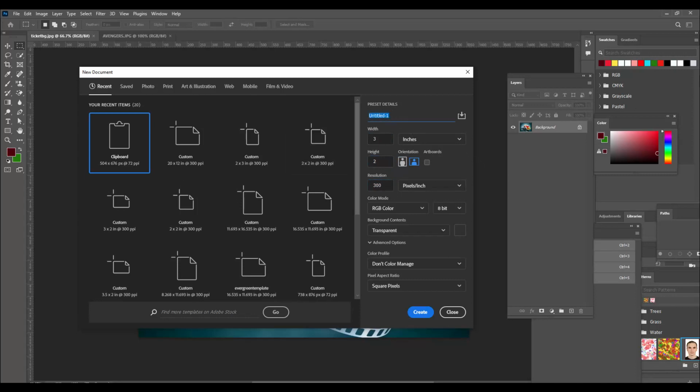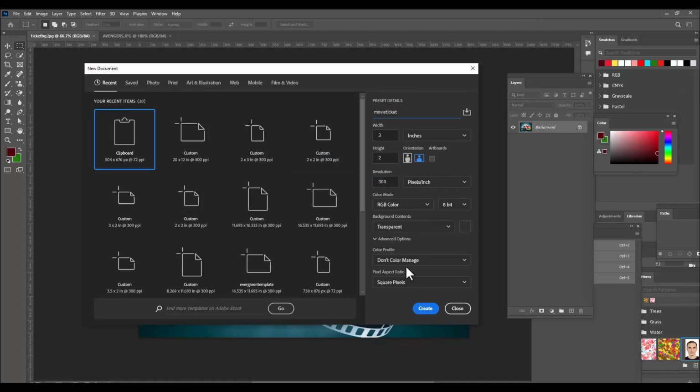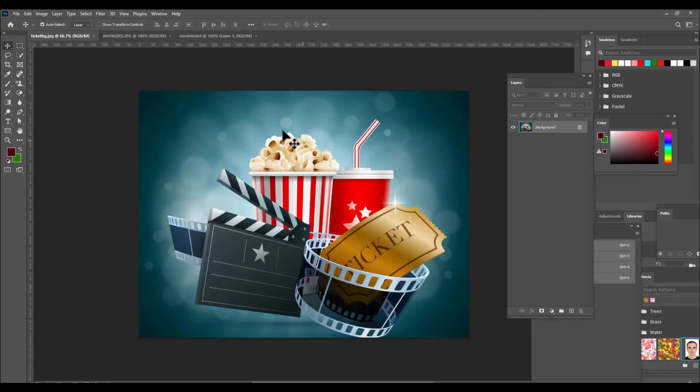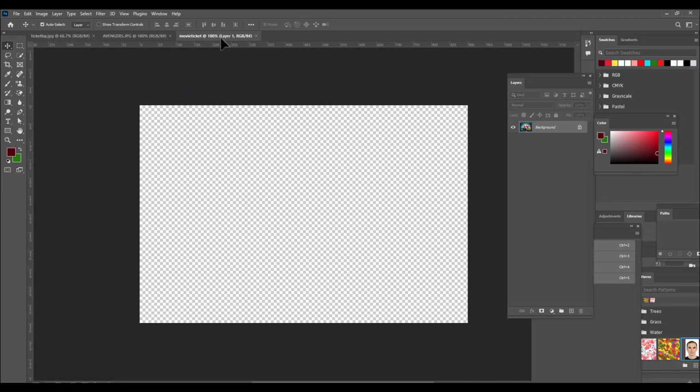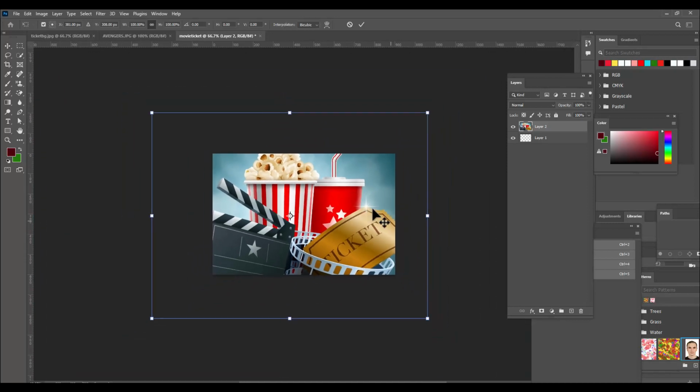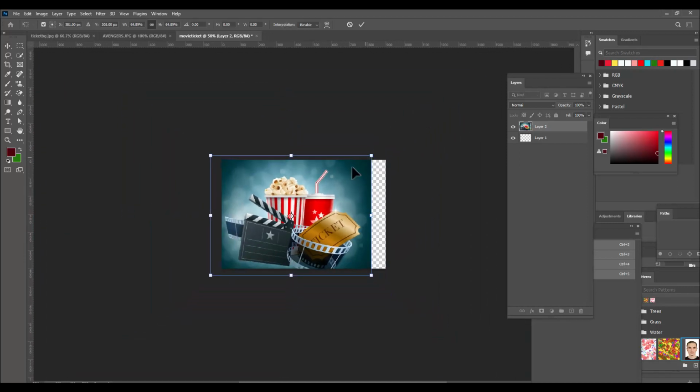We will rename the document as movie ticket. Right. So here is the document, and now we will first drag this image which has a popcorn and a Coke into this document, and we will scale it down. We will adjust the image properly.